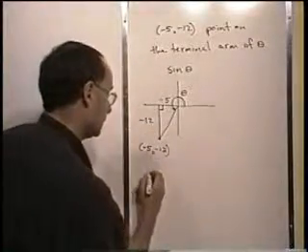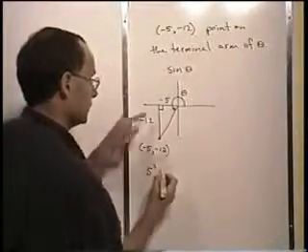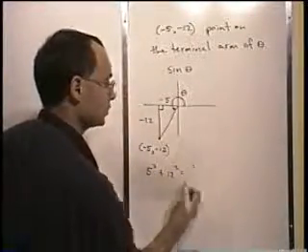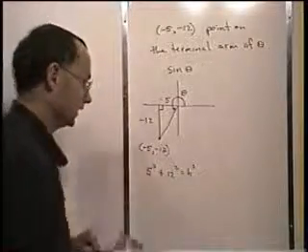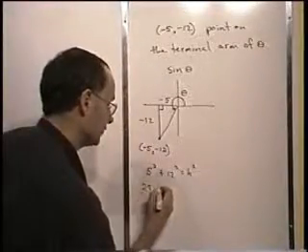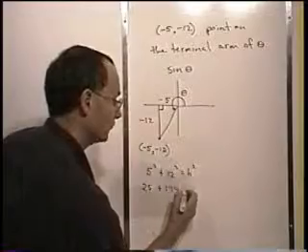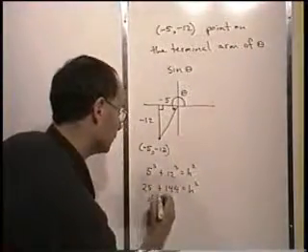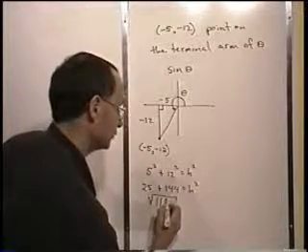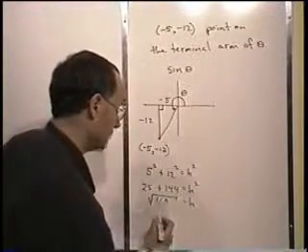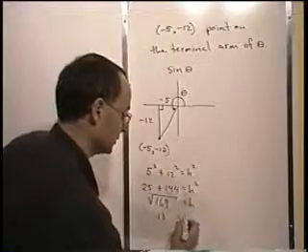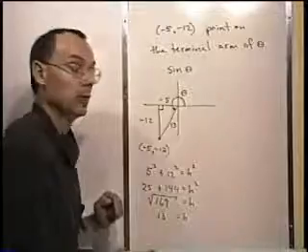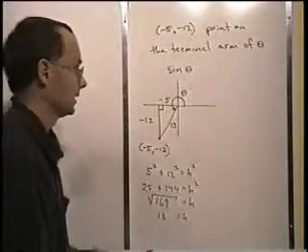So I know that I have 5 squared plus 12 squared has to equal the hypotenuse squared. So a little bit of calculating here. We're going to have 25 plus 144 equals the hypotenuse squared. So we're looking for the square root of 169, which happens to be 13. So a little bit of Pythagoras' theorem, and we have the length of the hypotenuse.